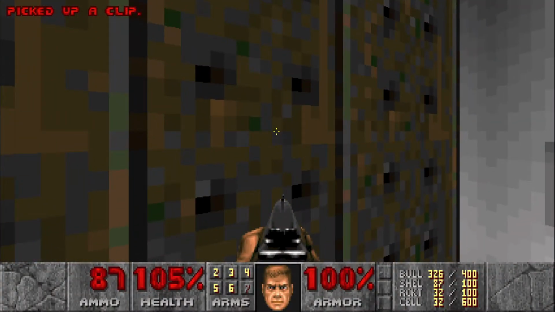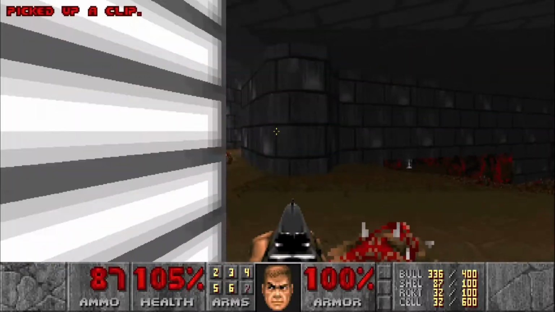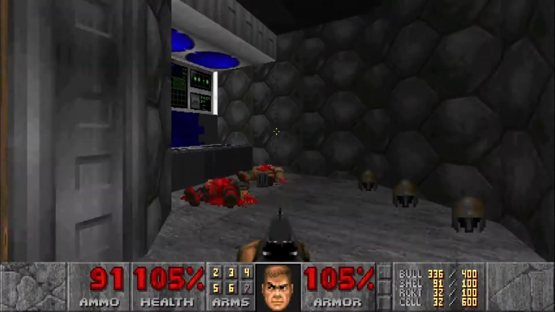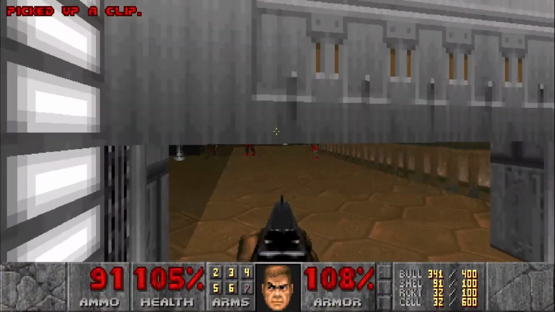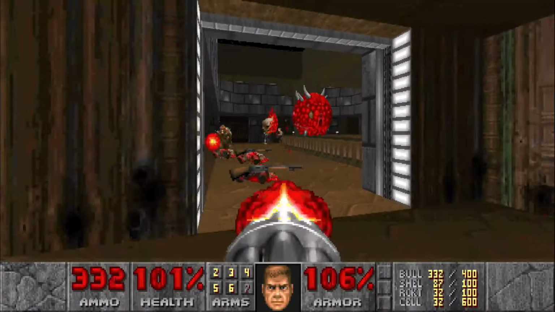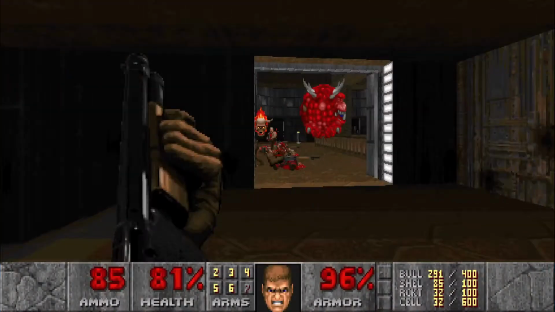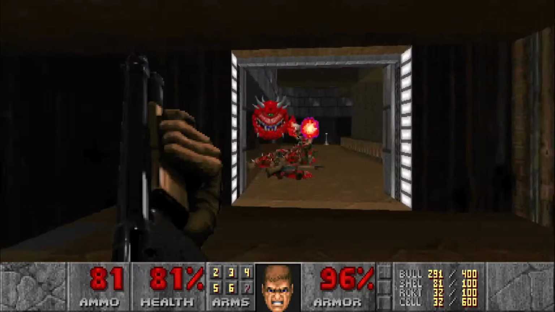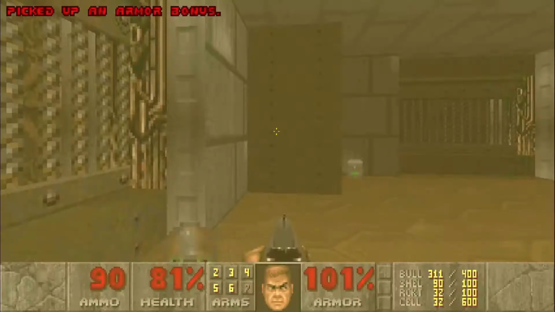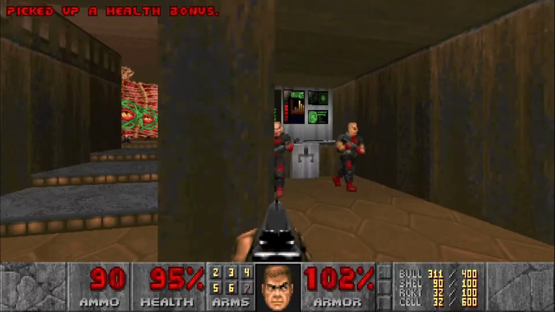Alright, and that is going to be all of this side cleared for now. We can't go any further until we pick up some keys. So let's head back over here. And head to this side. Watch out for all the hit scanners, imps, and the Kaku Demons in here, as well as those lost souls. Watch out for the shotgunner and the zombie guy right here.